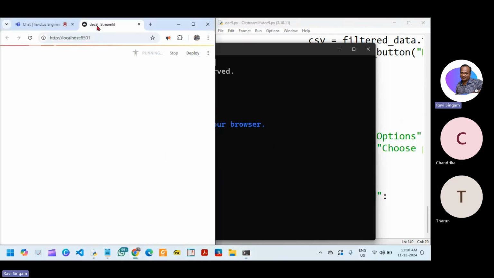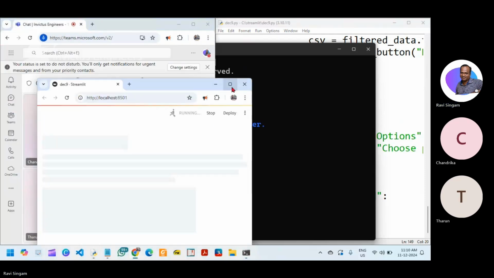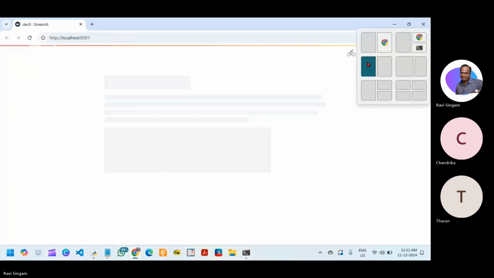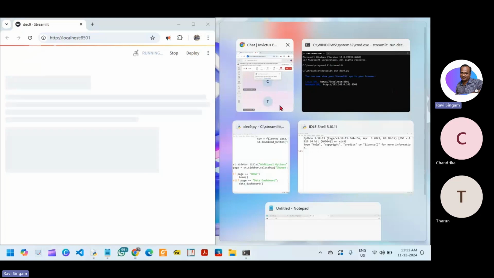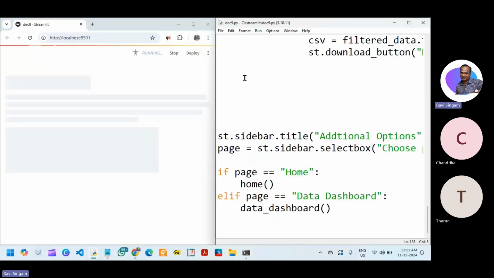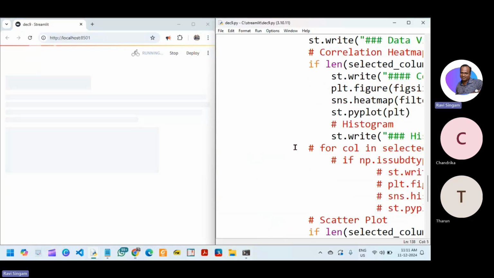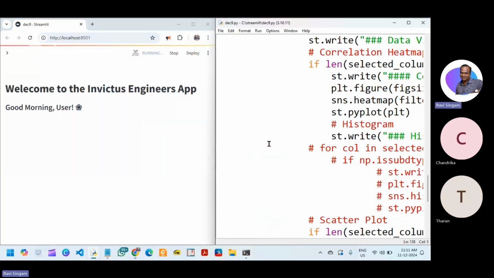Obviously, to load it for the first time, it will take a moment. Then we can start seeing.